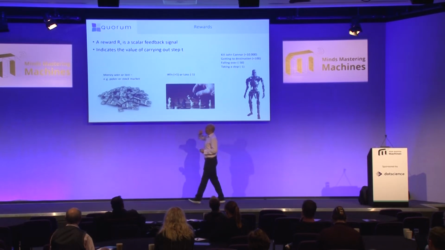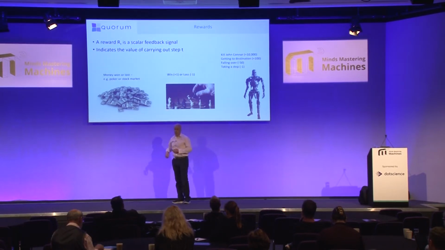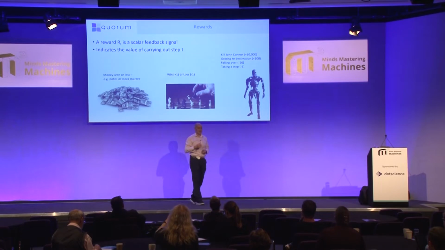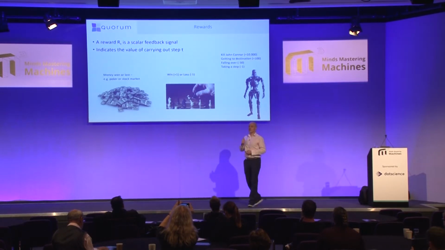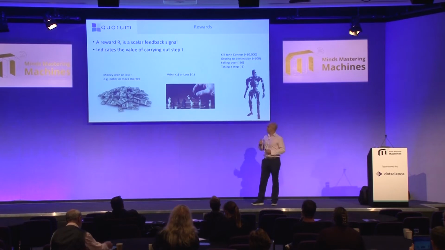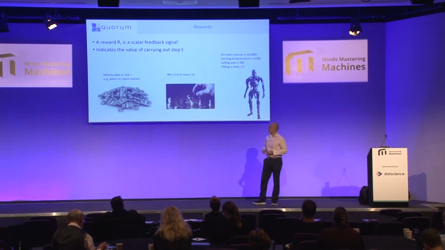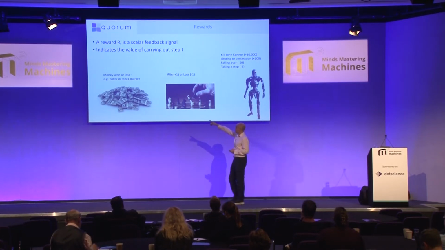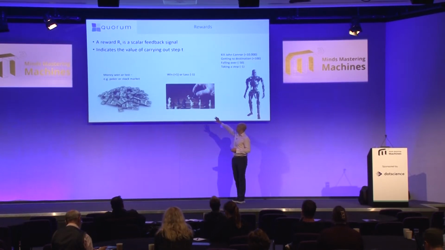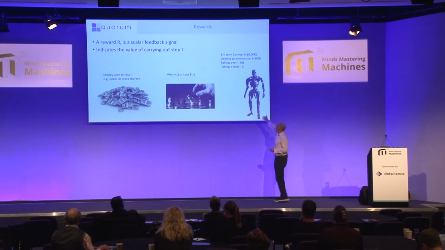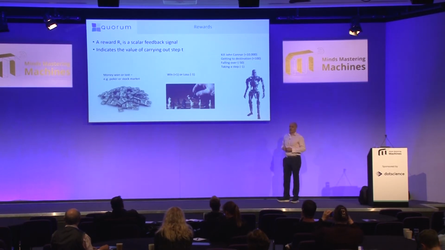So what is a reward? Well, a reward, again, in machine learning, is a scalar feedback signal. And all that means is it's a number. So you need to come up with a single number that tells the algorithm how well it's doing. That could be the amount of money won or lost within a poker scenario. That could be just whether you won or whether you lost in a chess game. Or it could be a combination of a series of potential actions.